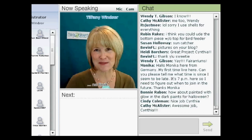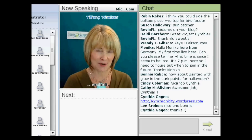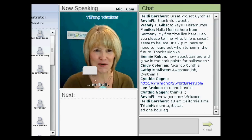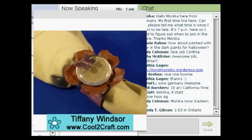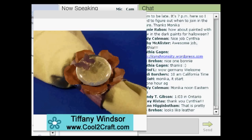It's my turn to step up to the demo cam today and it's kind of interesting because I have a recycling project that also uses metal, so I'm incorporating a little bit of what Linda's doing and a little bit of what Cynthia's doing to share with you my tea light flowers. This is a design where I took the tea light flower and I made it into a napkin ring.